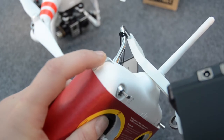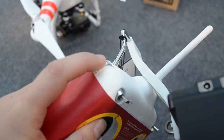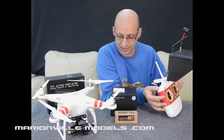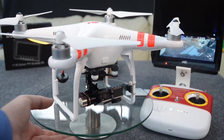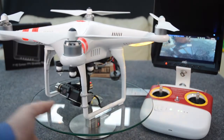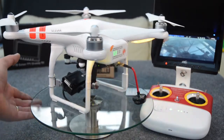The roller wheel is like a speed controller, so you can move the camera up and down really slowly, or if you need to do a rapid movement up or down — from fully down to fully up in no time — and that's a new feature of the newer Phantom 2 as well. In this version of our Phantom it comes with all UK plugs, so no worries there, including the monitor — it comes with a UK plug.